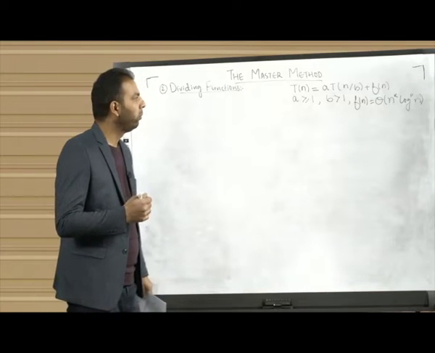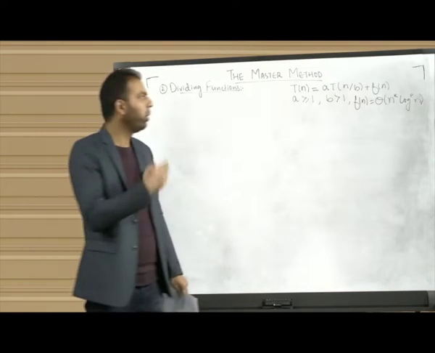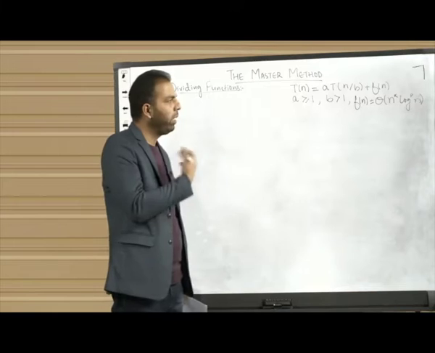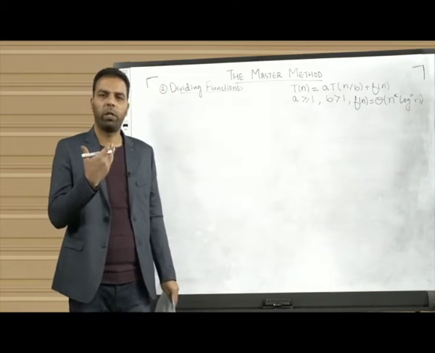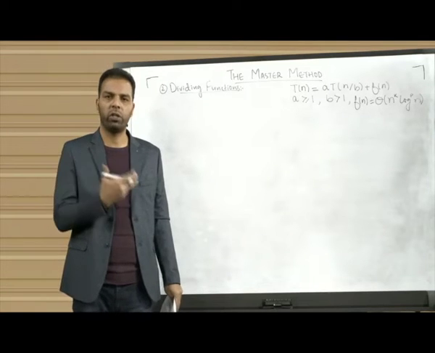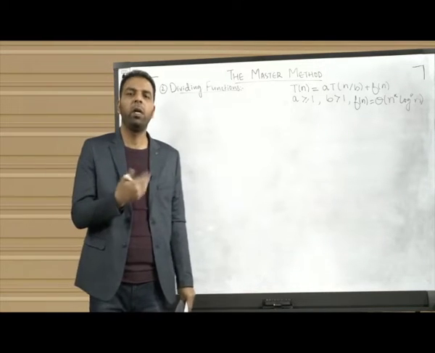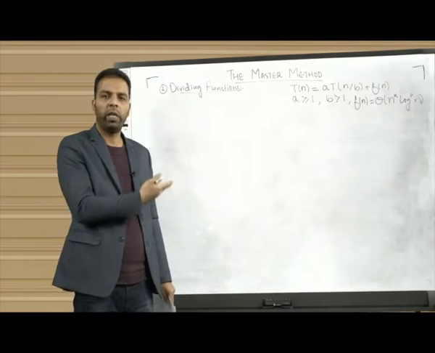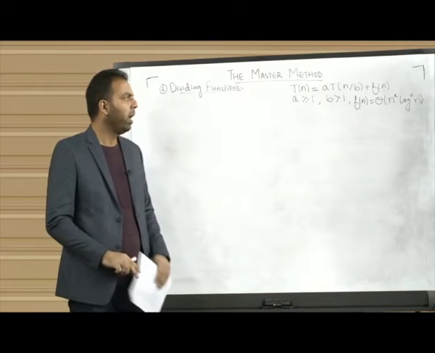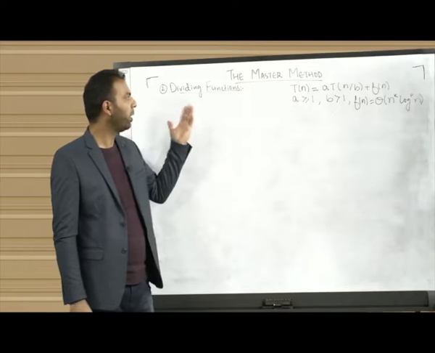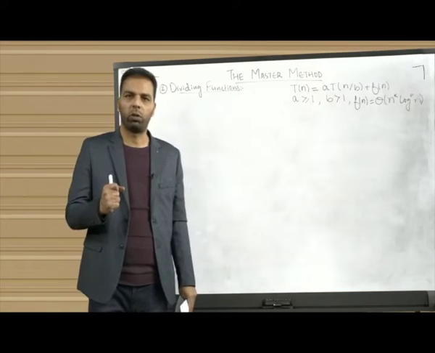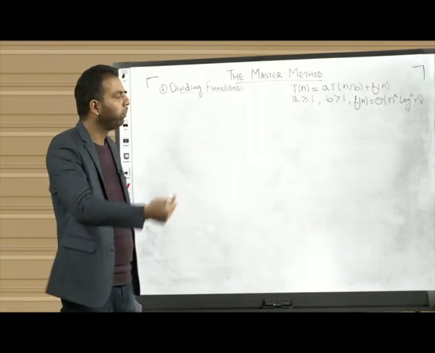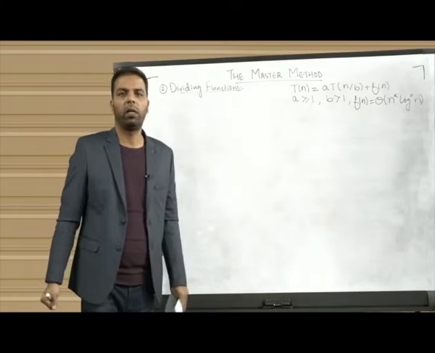Now the best thing about the Master's theorem for dividing functions is that we get a tight bound. As of now we have been solving recurrences using the substitution method, the iteration method, or the recursion tree method, and at the end we used to calculate the big O. So even for decreasing functions we got the time complexity in terms of the upper bound, that is big O. But the best thing about the Master's method for dividing functions is that you get the tight bound. So when you have your dividing function of this form, what can be the possible cases here?